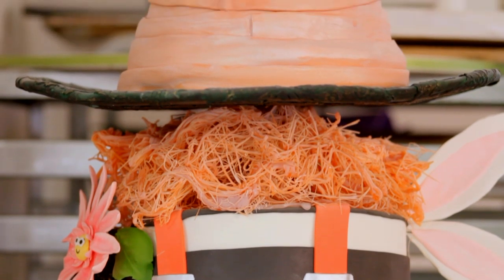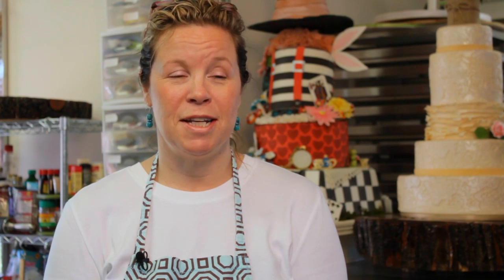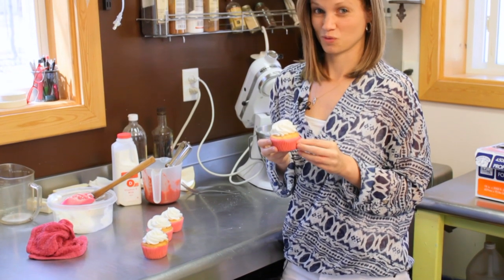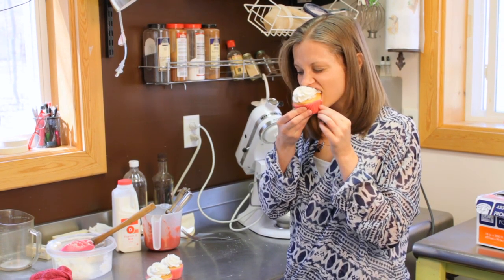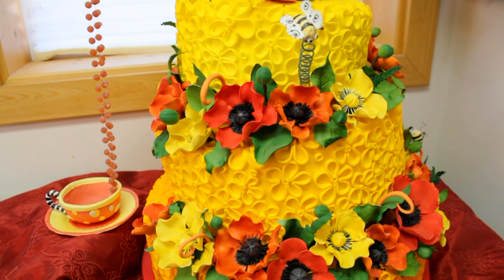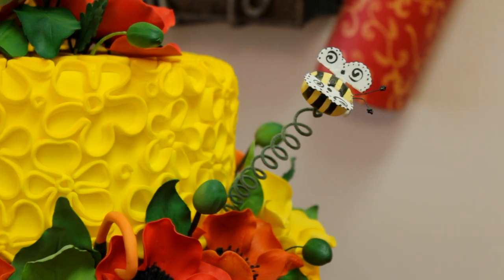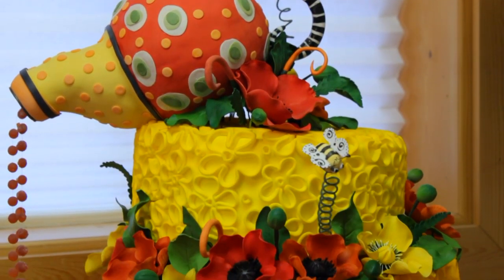She's self-taught and knows a thing or two about the food industry. Throughout her decorated career, she's worn many hats — working in restaurants her whole life, from bussing tables to washing dishes, cooking, managing a five-star restaurant, and bartending. She has no formal training; it's just trial and error. I'm a pretty creative person. I wouldn't call myself an artist per se, but when I have a pastry bag in my hand, I'm an artist. Just seeing what you can come up with, what you can do with sugar — manipulate it to make it look like it's not sugar, something real. Everything you see on her cakes is usually edible, and she tries to incorporate local ingredients whenever possible.